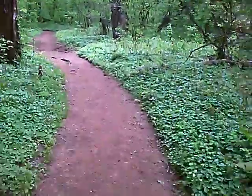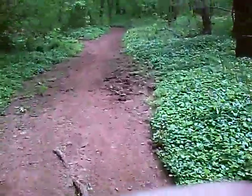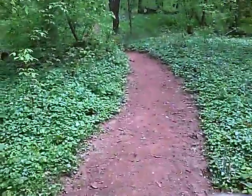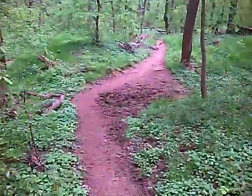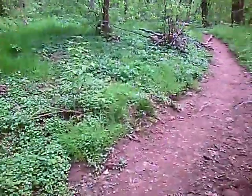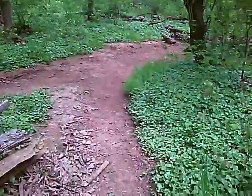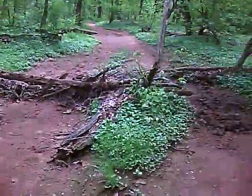As you can see, this is a very pretty hike. It's a nice hike. It's a relatively easy hike. The other end is easier if you really want to have a super easy hike. But I always recommend, at least for this part of the hike, to have waterproof shoes, because you never really know what's going to happen in terms of the ground.